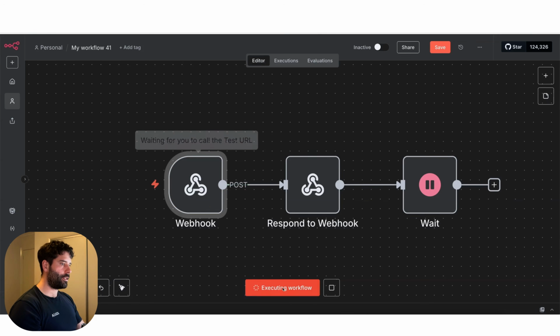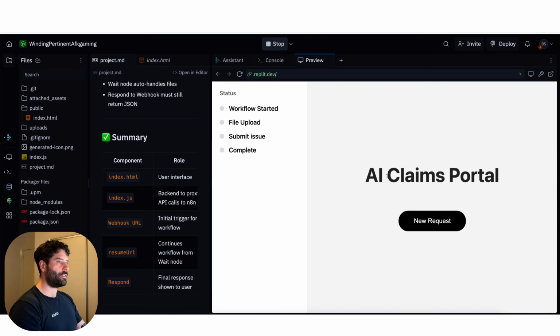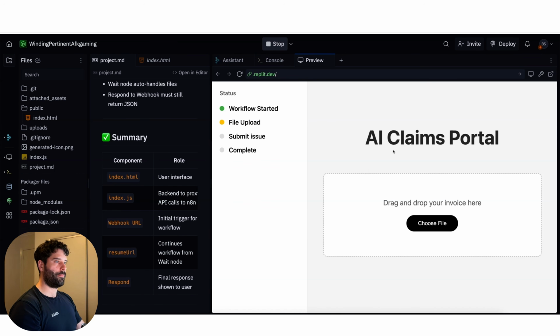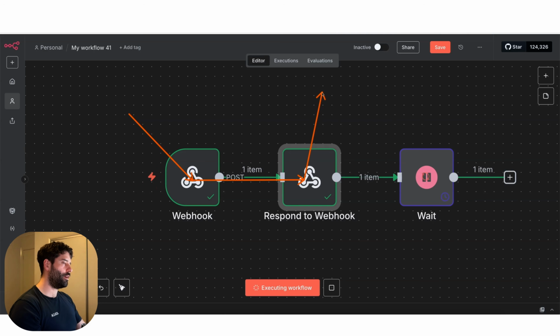So for us to execute this again and test out what we're doing, I've opened up our workflow to be able to receive the event for that first webhook. Let's start the process and click on new request. So we should receive, okay, awesome. We've started the workflow. We're on the file upload stage. And nice, now in n8n, we can see that we've got the start button that processed this webhook. We responded back with the resume URL. So now let's make sure, by uploading a file, that when we upload the file it comes back into this wait node.